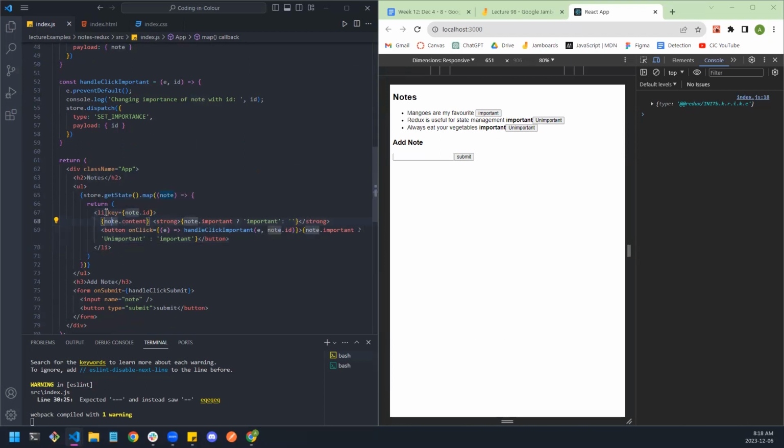Notice that for the key, I'm using node.id, and we have a key because we want to be able to distinguish one from another in our document object model. We want these list items in this DOM to actually have keys, so it can more easily distinguish between one and the next.